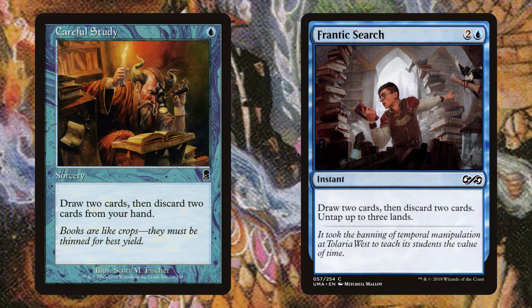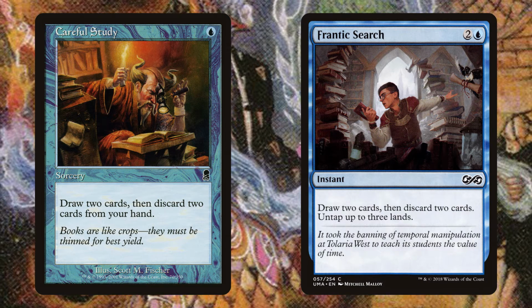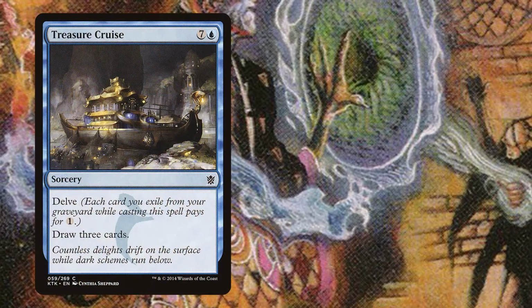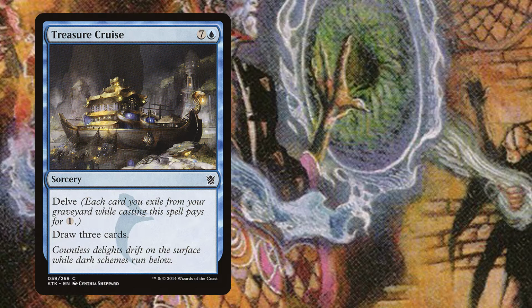Careful Study and Frantic Search both draw you 2 cards and then have you discard 2 cards, great for trading in extra lands for better cards, plus Frantic Search untaps your lands so you can cast more spells. Treasure Cruise is 8 mana to draw 3 cards, but it also has Delve, so you can exile spells from your graveyard to make it cost as low as a single mana.